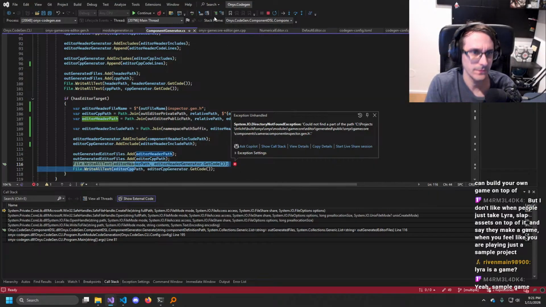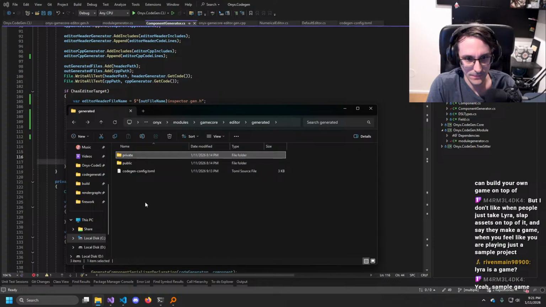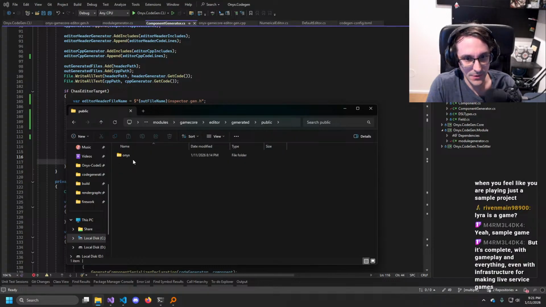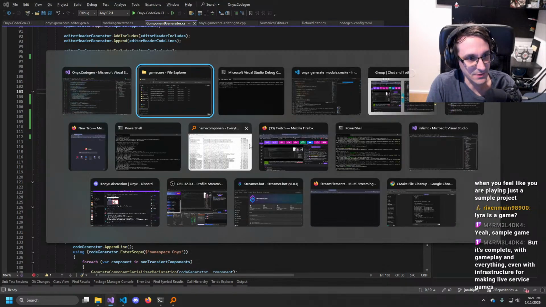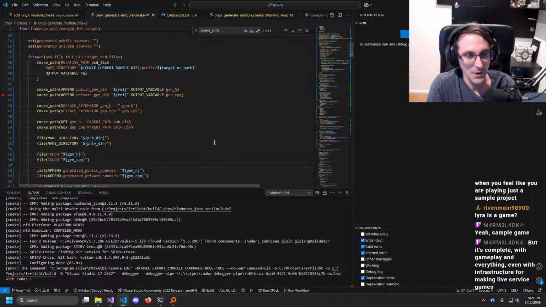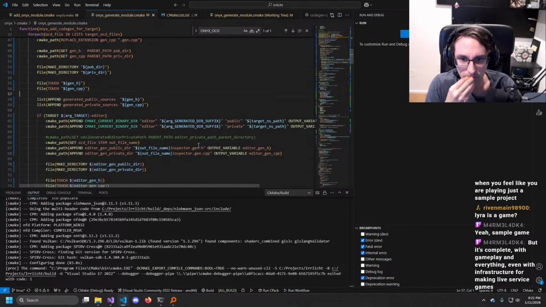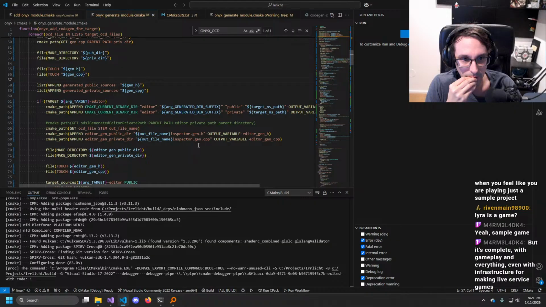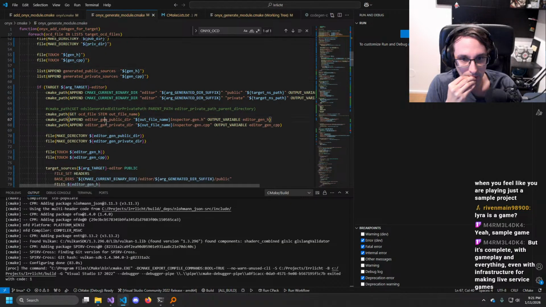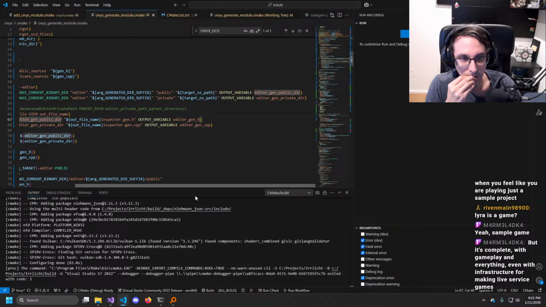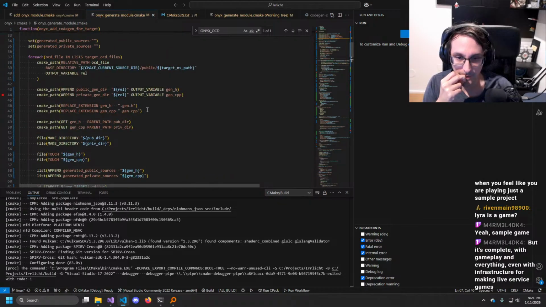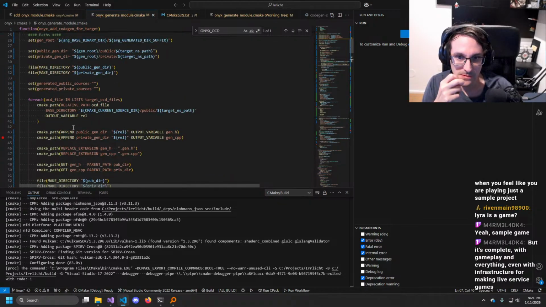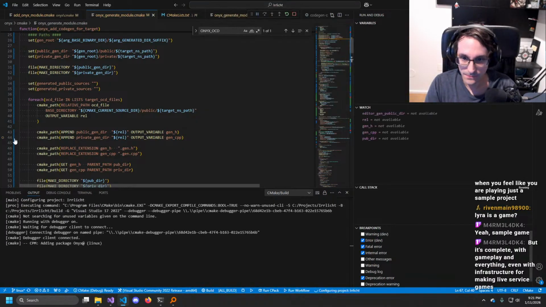Okay. Editor, public Onyx game core. It really does not exist. What? Why? Oh, because I don't have the relative thing here. Probably need to look at that a little bit.